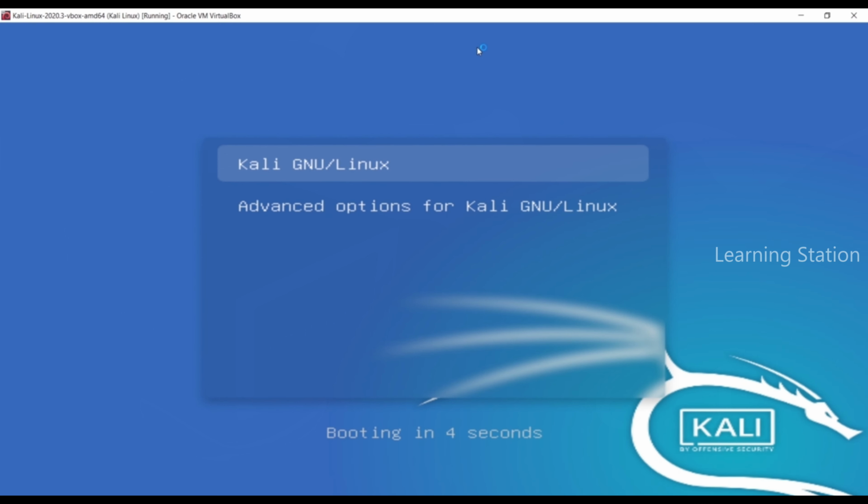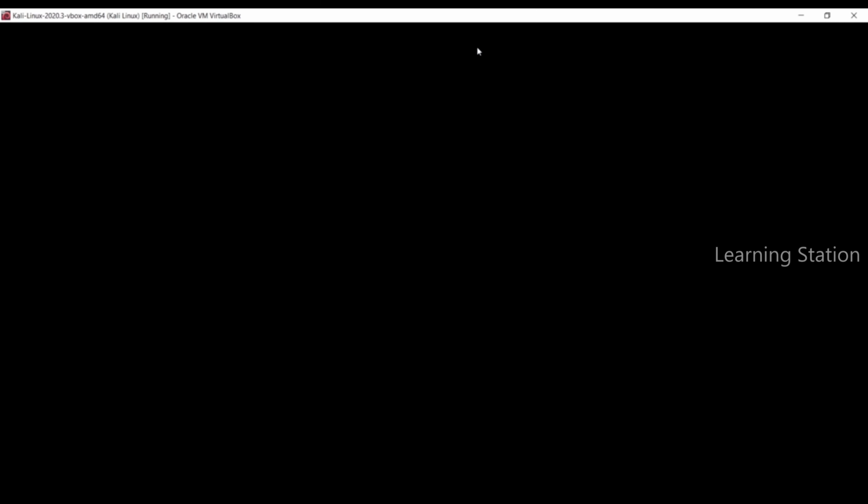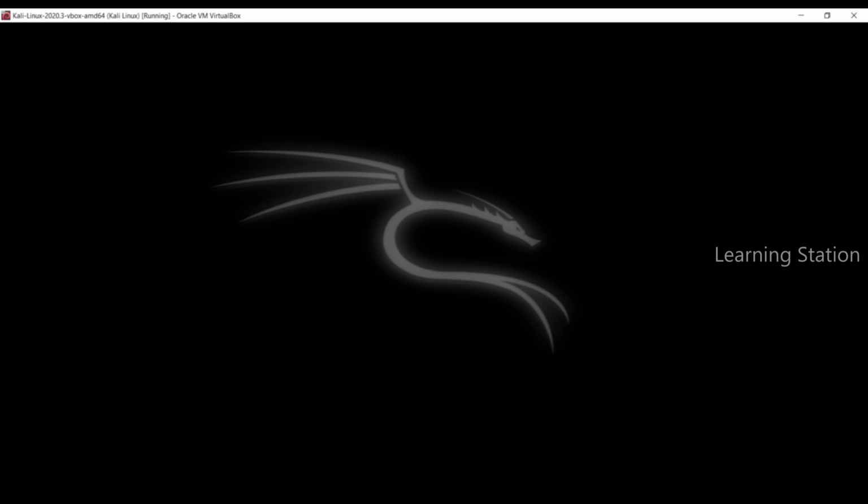Here, Kali Linux, just hit enter. It is booting now, and the Linux logo is glowing. After the glow completes, your Kali Linux will be ready to use.